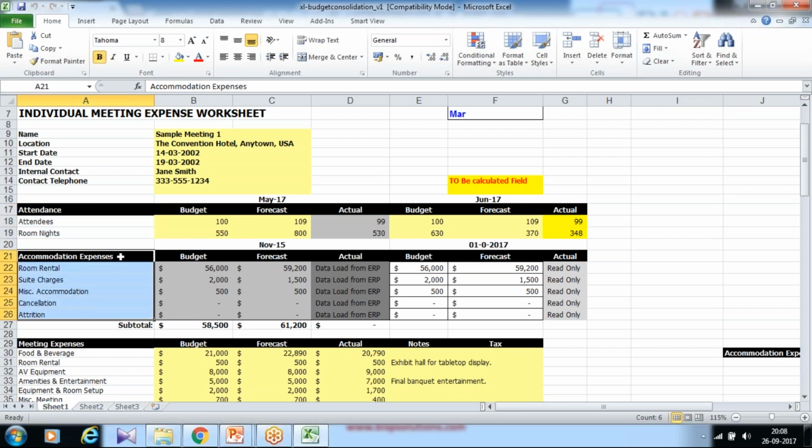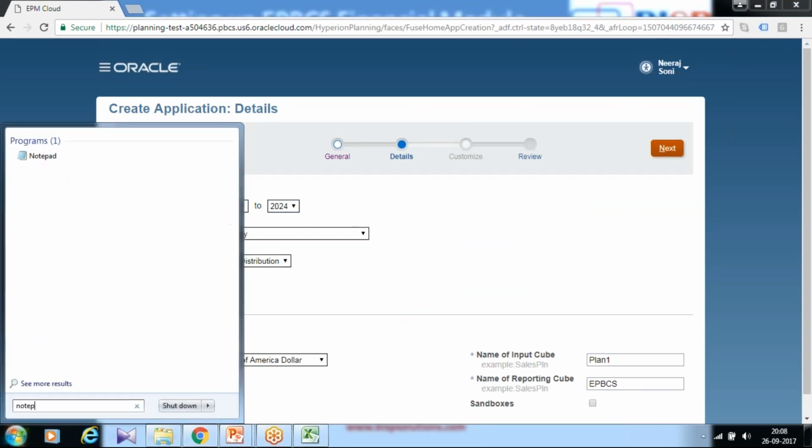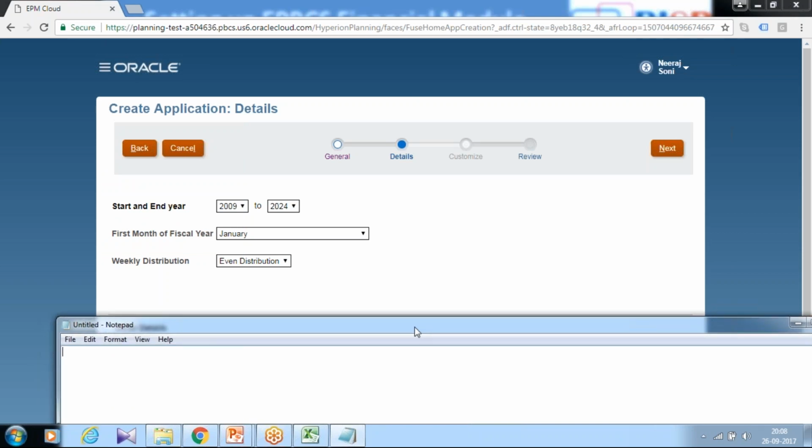This planning application input sheet talks about different types of expenses and how many years of historical data you like to maintain. So my assumption over here is that I like to store 7 years of historical data to start with. So how many years of historical data you like to maintain? For example, you like to create for 7 years, so you say 2014, 15, 16, 3 years of historical data. You like to maintain 1 year of current data, 2017, and then how many years of future data for forecasting. So start from 2018, 19, 20, 2018 to 2020. Right, so when you start from 2014 to 2020, you actually maintain 7 years of data.